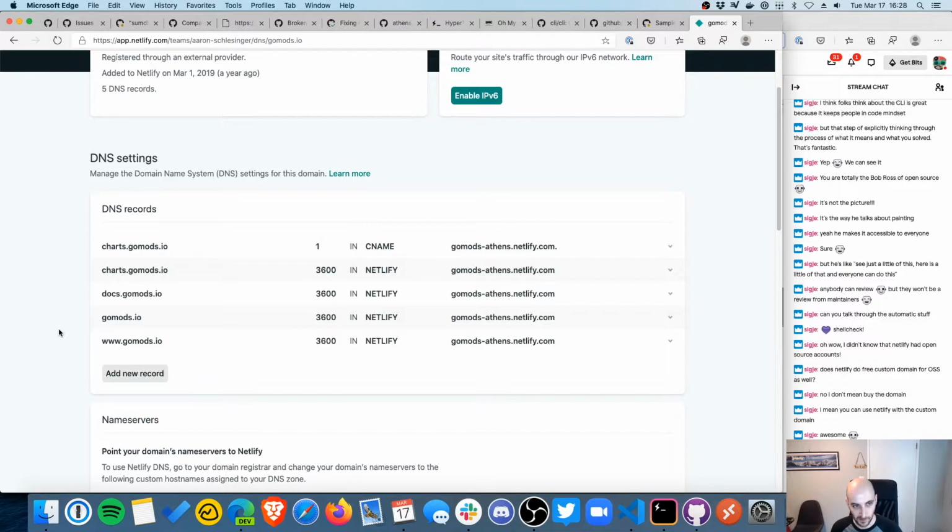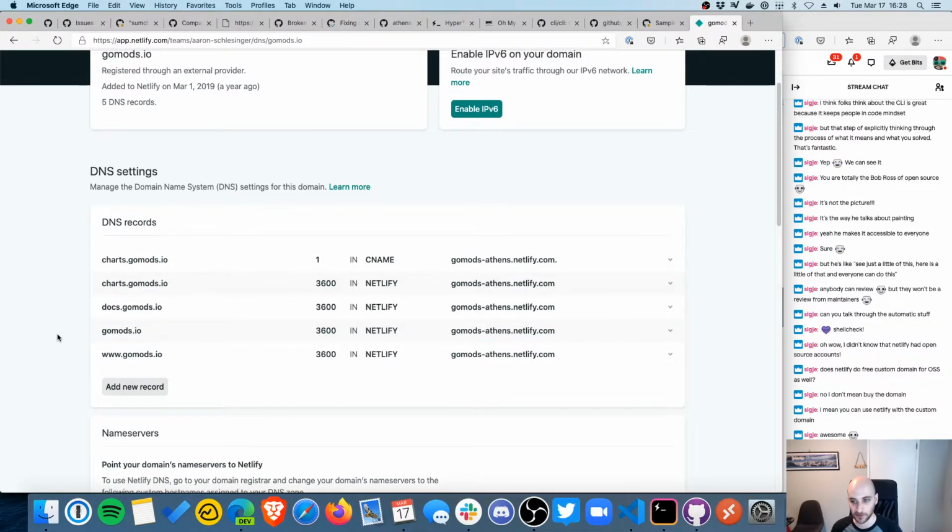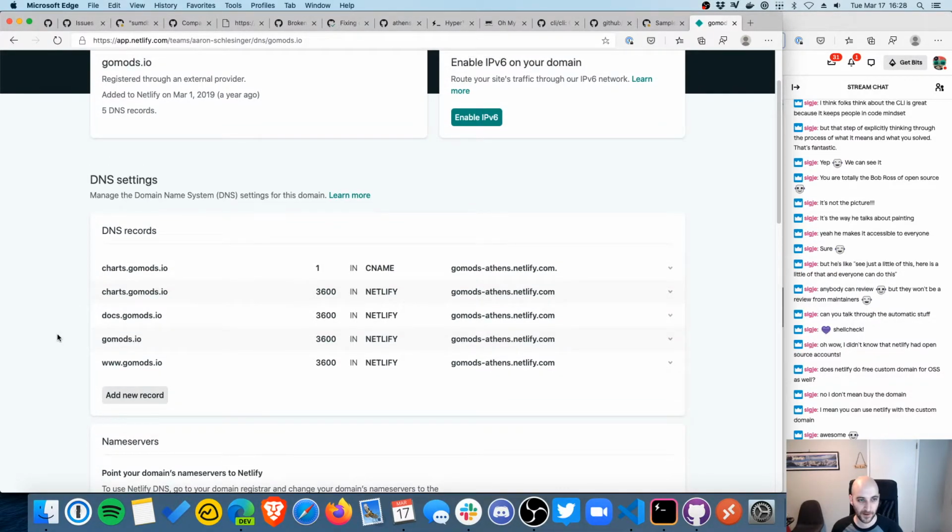So the only way this is easier is if you literally buy it through them. But they're pretty pricey. I think the markup is pretty hefty if you buy it through Netlify. So if you've got one already or you're thinking about starting a new project, unless you're looking for super easy plug and play, I would for sure go buy it on Namecheap.